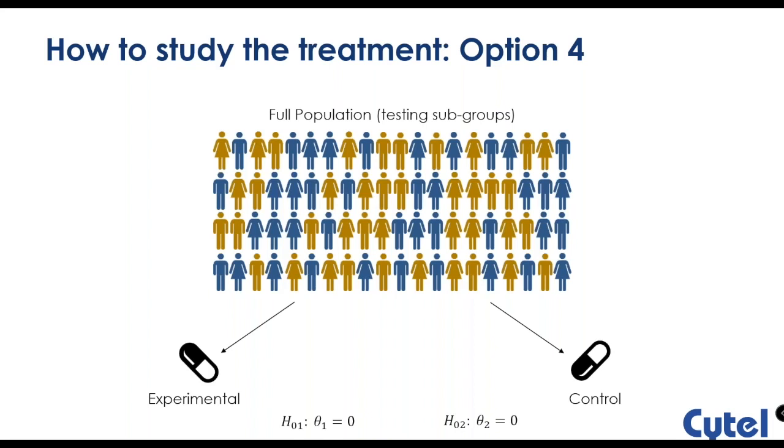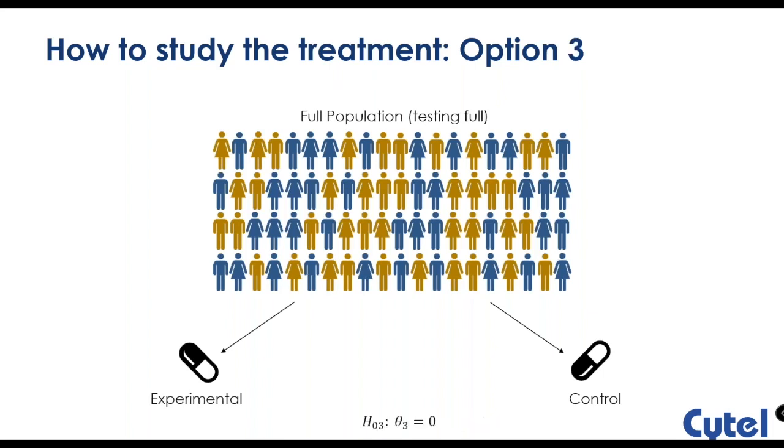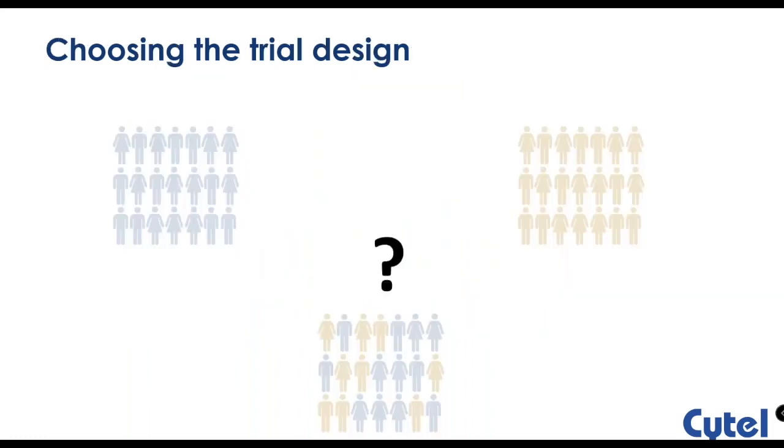Okay, one thing you might notice here compared to the previous couple of slides is the number of patients. If we take that as fixed, we have fewer patients within each subgroup or subpopulation when compared to conducting the trial in that population only. So we're assuming maybe some finite resource. Or you could consider that you might increase the sample size of the trial as a whole in order to recruit the same number of patients to each group. So the question for us at this point in a classical setting is, well, how do we choose which populations of patients to recruit and therefore study in the trial?